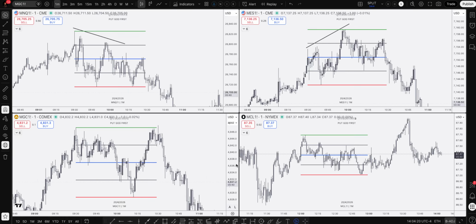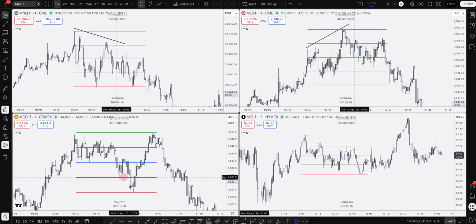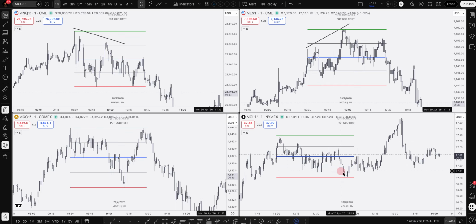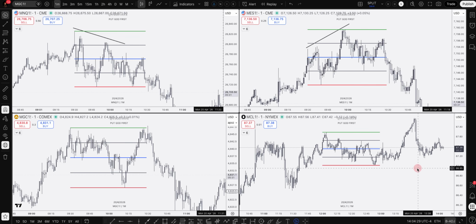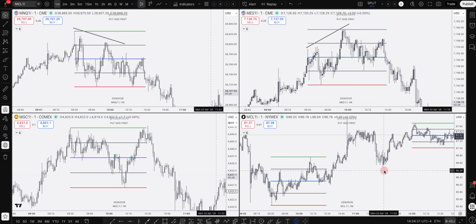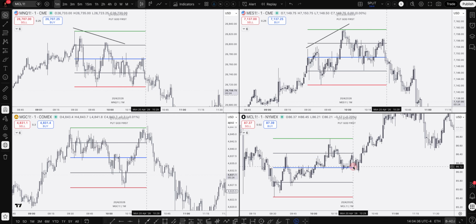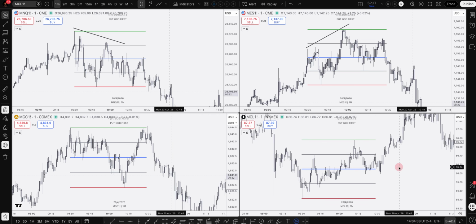If you had tried to take this trade high to low on MGC, it failed. If you tried to take the high to low approach on MCL, that also failed. Oh, sorry, that's lunch. I take that back. If you took the low to the high, just blindly taking it, this was a win. One thing I have noticed with CL, if you just blindly look at the data on CL and just look at, like, did it go IB high to IB low or IB low to IB high, and just kind of enter that way, the data is actually not too bad.